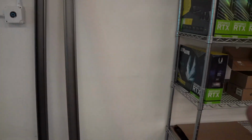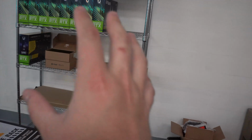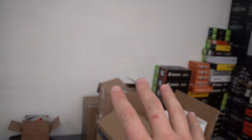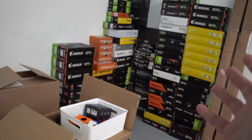These wires for these PDUs are very long. So I think I'm going to start it right here, then the next one will be right here, and then eventually the third rig rack will probably be right where this rolling rack is, and then I'll probably put the newer cards and everything that I'm waiting to put on over near my box wall. But I do want to put a testing area right over there. I do have this box. I just have junk everywhere. But I will be cleaning this up as time goes on.